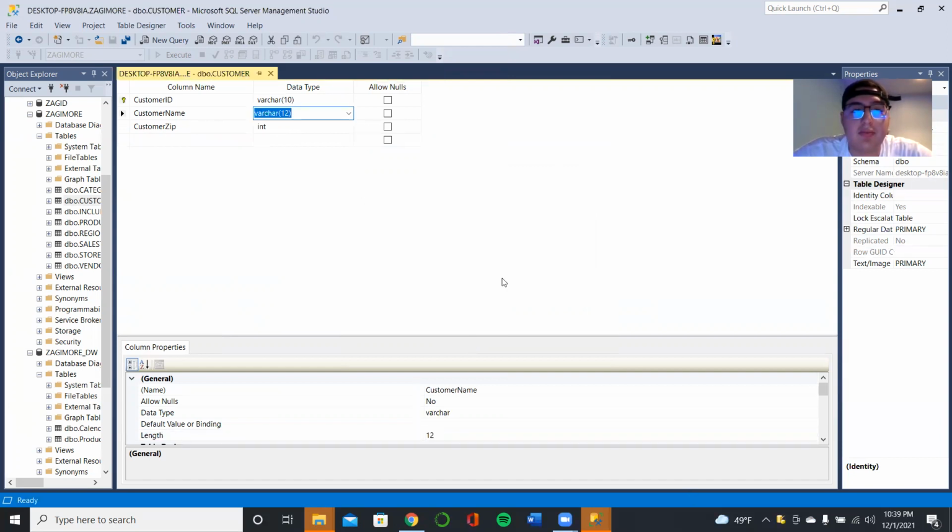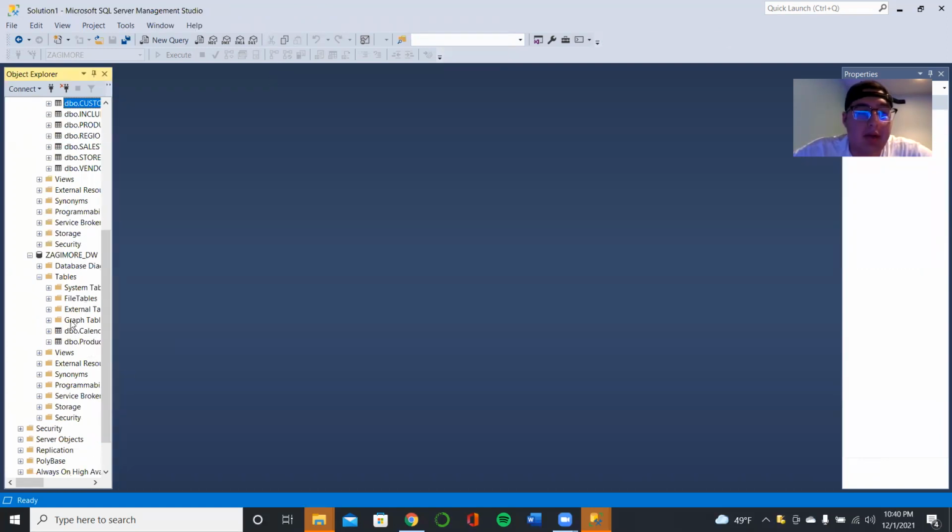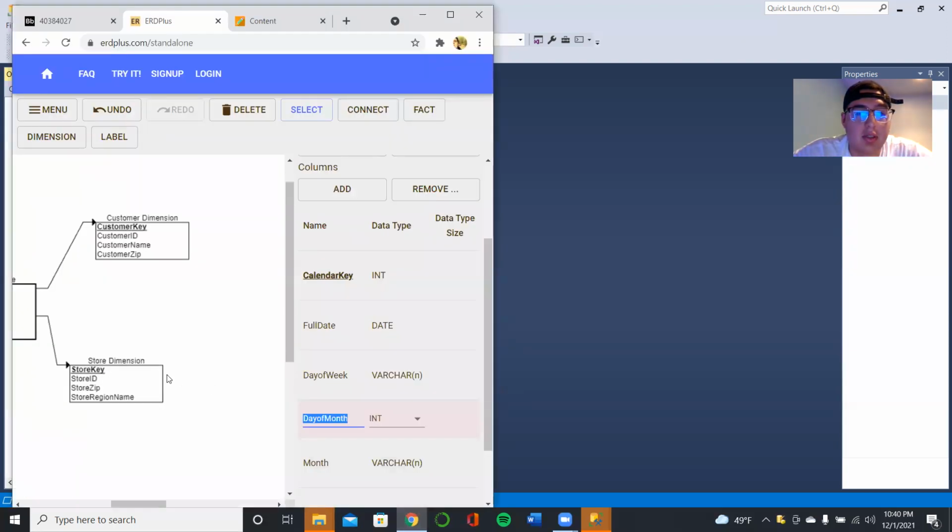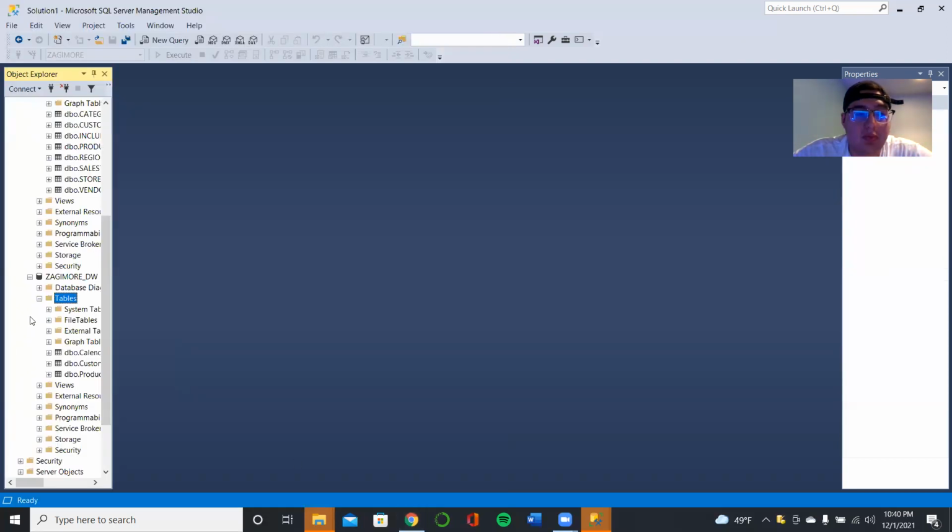Customer dimension. And then now in our database, we have three dimensions. Our last one is going to be store dimension.